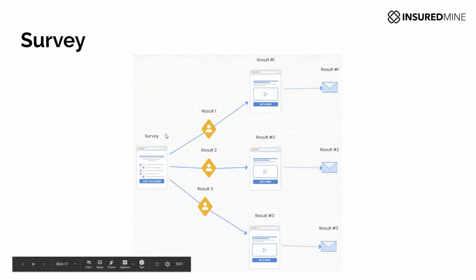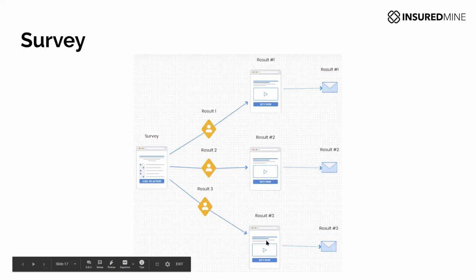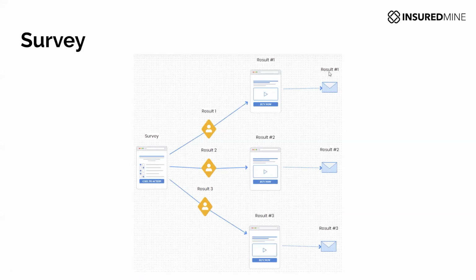In this example, we have the survey page that they land on. Depending on the result they get from the survey, it's going to direct them down your funnel to the appropriate next landing page. What you're not seeing here is the email that would happen as a result of them getting to that page, whether they buy or not. I have different sequences of emails set up based on what happens on this page, because of course I have tracking on every web page on my website, and I know what people are doing.